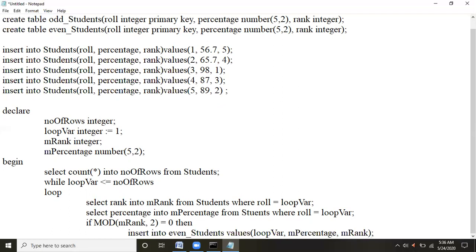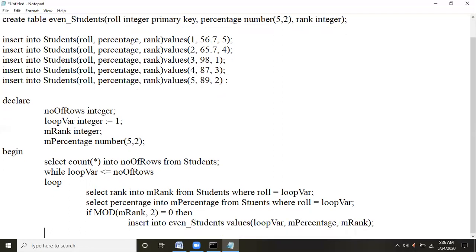So that's why we have to create separate variables in order to extract the attribute values, because attributes from tables cannot be stored directly in another table. We have to take the attribute values, store them in a variable, and those variable values can be transferred to our new table.